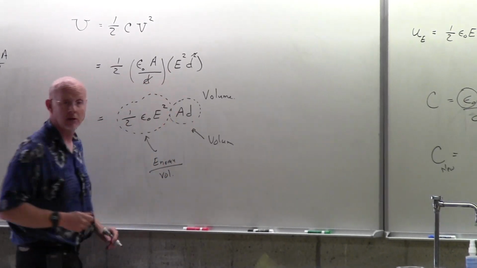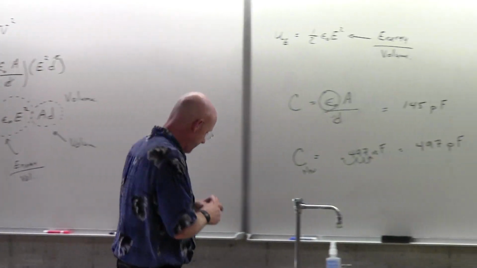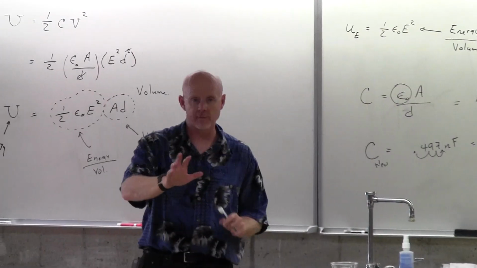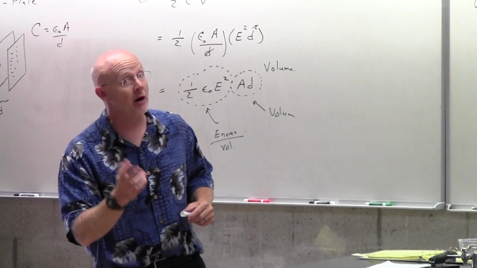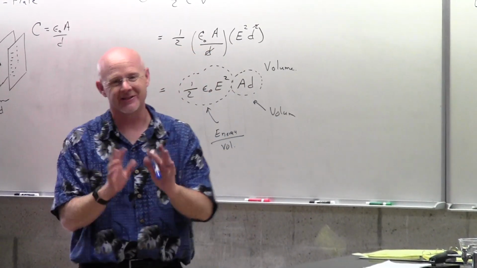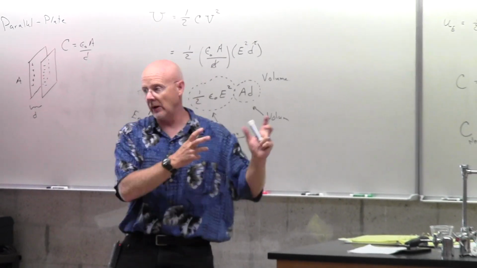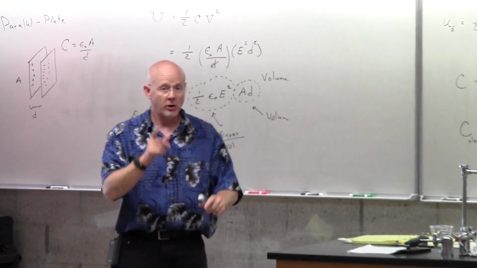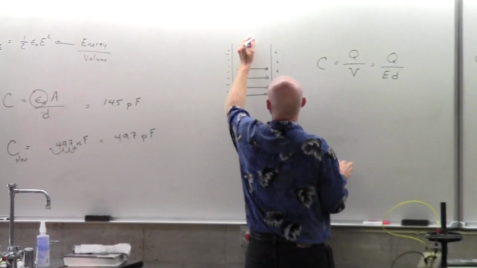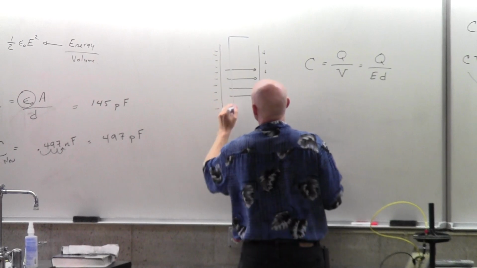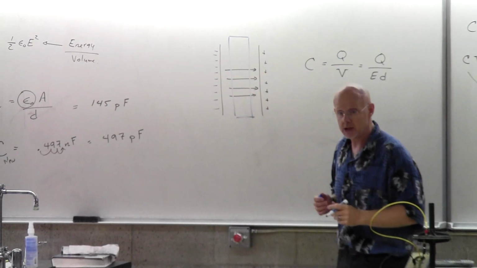If you were to put some material in there, so you don't have what we call free space, a vacuum, you actually have something there. They could be air molecules, which wouldn't change it by much because there are not that many. But you put a piece of vinyl there, or mica, or whatever, it will do the following. This material, and I won't fill the whole space for just a minute so I can do some drawings here.